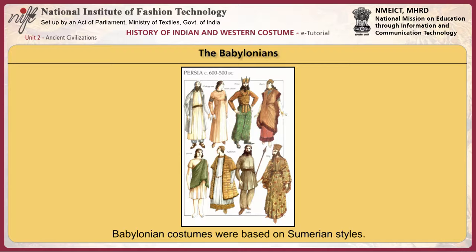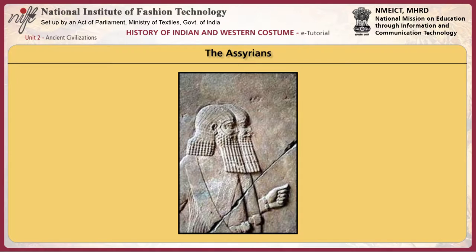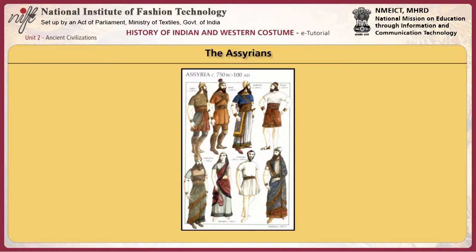The Assyrians were a warring kingdom intent on conquering land and extending their empire. They were renowned for their military prowess and glorification of war through their art. Assyrians continued the Babylonian tradition of costumes. Variations on styles were seen within the basic costume components of the tunic and layers of fringed shawls. The royal cloak was wrapped like a spiral several times around the body. The high priest's apron was a richly patterned garment tied around the waist with the opening at the front. The king's diadem was a truncated conical hat made of felt and decorated with gold bands.